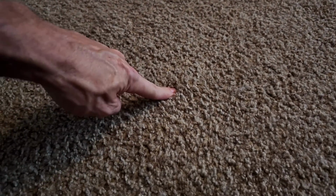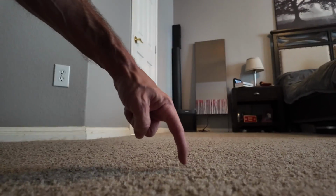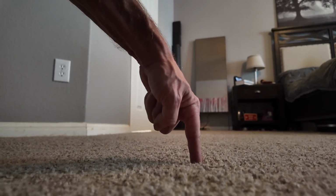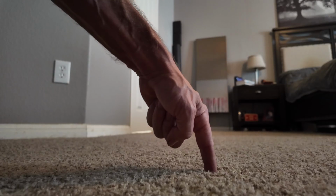All right, now here's the test I'm more interested in, and that's going to be the carpet in the bedrooms. And as you can see, it's a little more dense. So, you know, it's hard to show you here. Okay. All right, so this is the better angle. So you can see it probably pushes down with padding a little more than 1/4 of an inch, almost 1/2 inch. So let's lay this sucker out and see what this does. I have a bad feeling about standing on it.